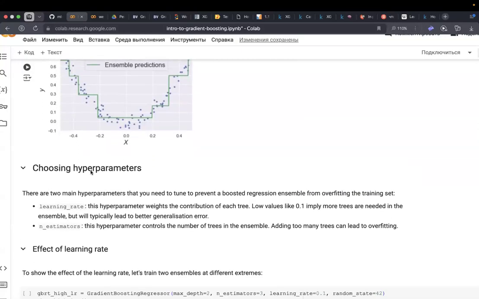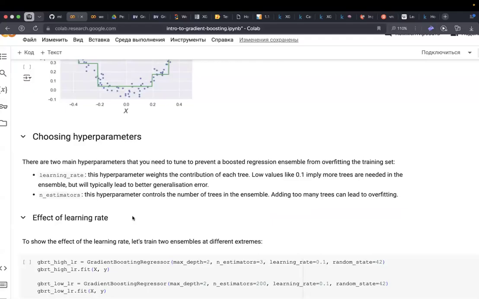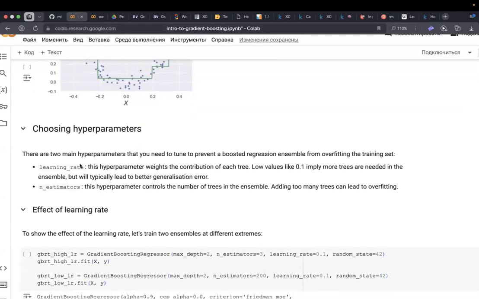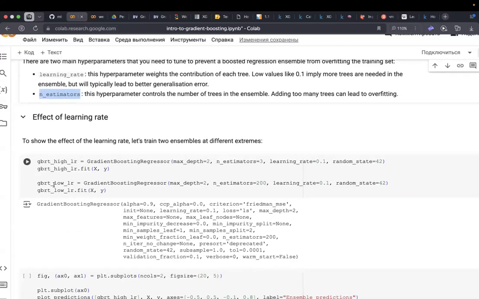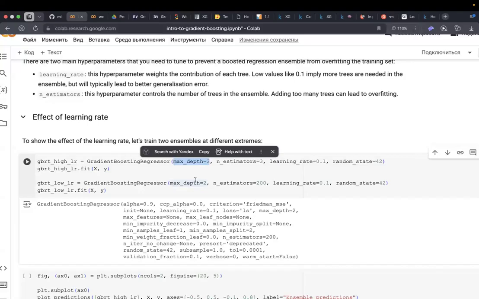Now I want to show you a few things about gradient boosting. As I said above, we need to choose hyperparameters, because hyperparameters are a very important thing for any model which you use. You need to choose the learning rate, you need to choose n estimators, and actually you need to choose the depth of your weak algorithm.